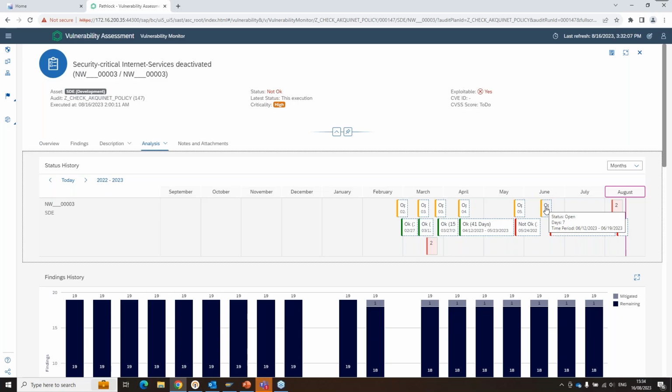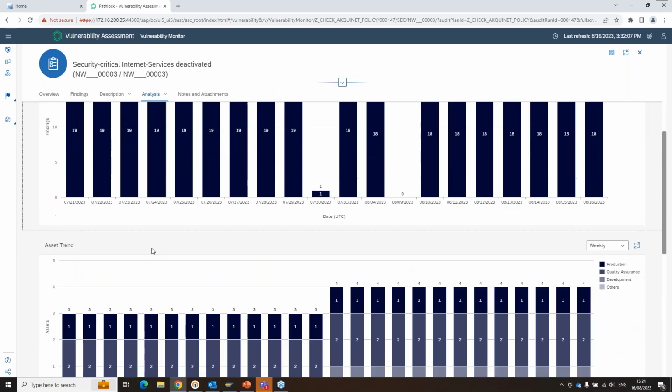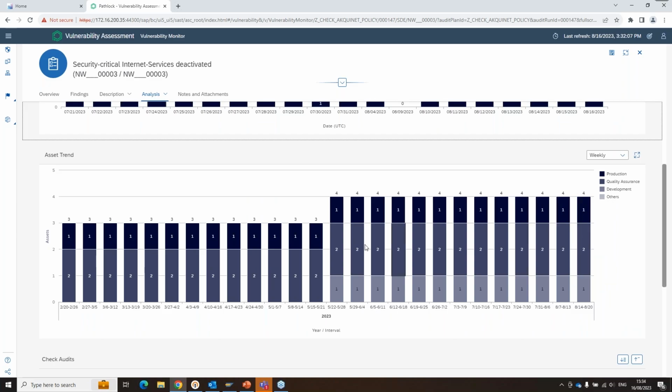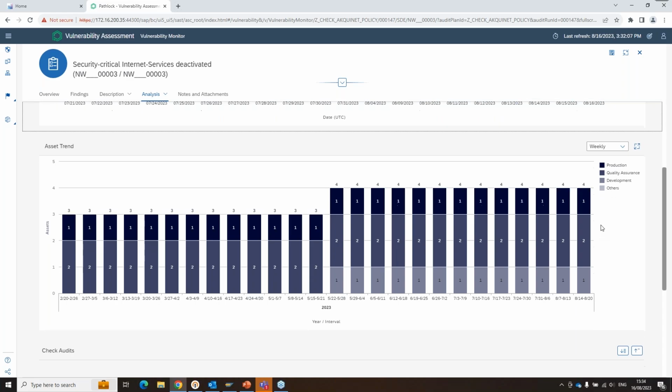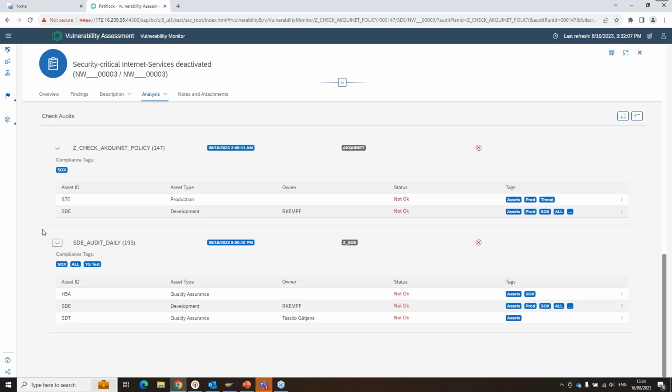And if an automatic check, for example, is open, this means execution failed somehow. You need to check. But you can have also a finding history. Okay, in the system, not much happens. You have a trend, how many assets are checked for this check. And you can see which audits. You also saw this already on the starting page.